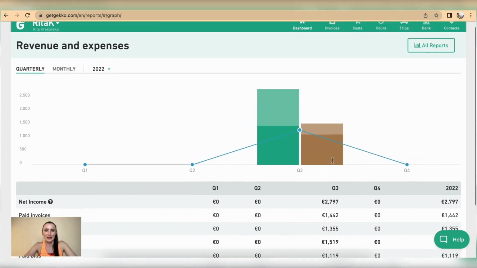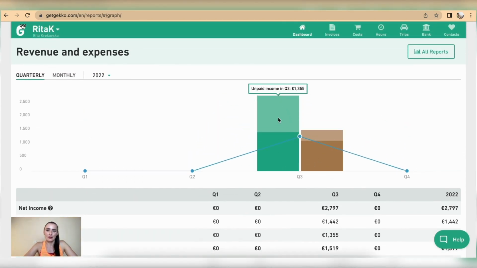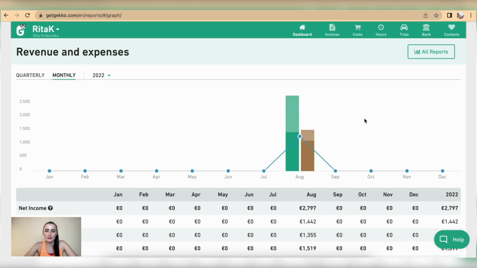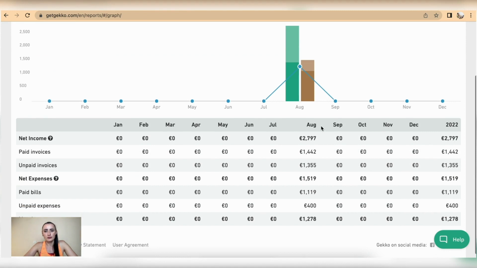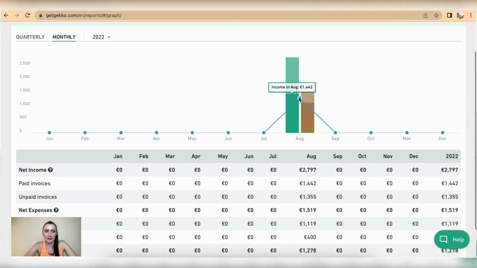right? So good. We can also see in a graph display above, so we can see unpaid income in a lighter green, and in dark green we can see what is my income for this quarter. The same applies for expenses. Darker brown are expenses that have been paid, and lighter expenses are what haven't been paid yet. I can flip between periods, so for example I can look at monthly breakdown, and there is monthly information. So if you provide every month income and expenses, it will really fill up your chart, and all details will be provided below that graph display as well.